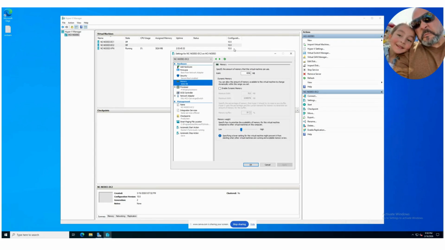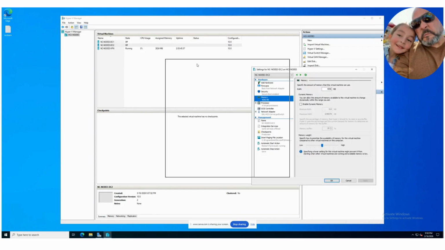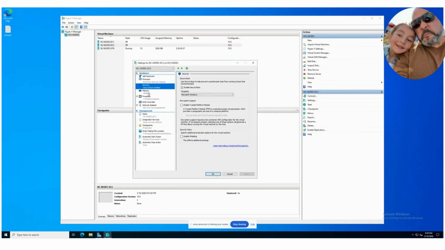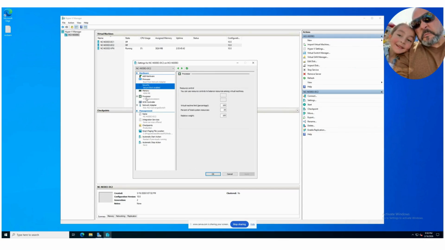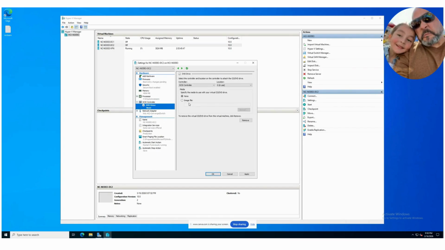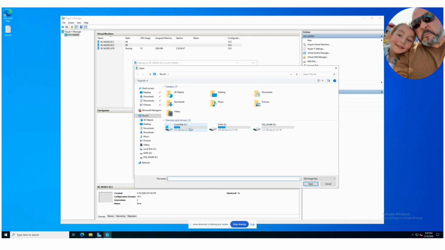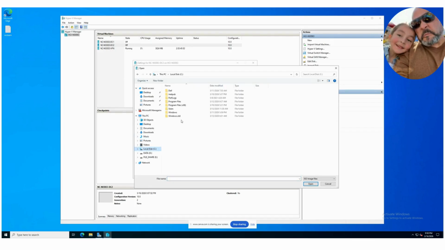Now if you guys see here, I need the disk, because that's where I'm going to load up my image. I already have the images on here, so I save my ISOs here.